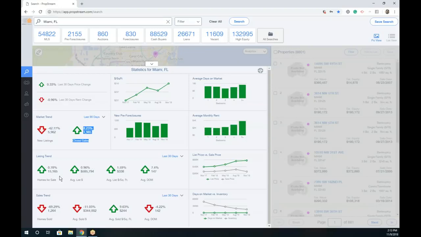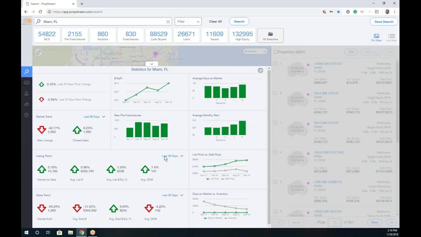Listing trends is a little bit more detail on what's going on with the MLS, like if the average list prices increase, price per square footage, or days on market. We can expand that over a year. List price versus sell price on average, and then the county's recording. So this is what the county is recording in terms of trend. They're recording a slight dip in houses sold in the last 30 days. They're recording a slight dip in average sold dollar amount, but an increase in average price per square footage. And they're also recording that the days on market are decreasing, meaning properties are selling a little bit faster than the previous 30 days.